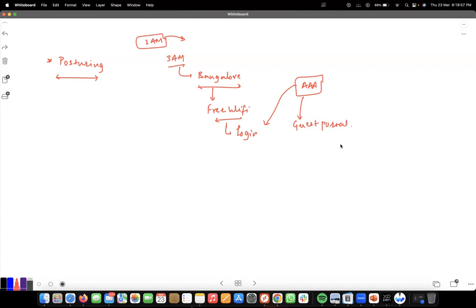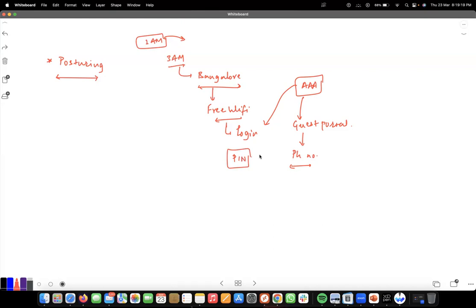Over railway stations and airports, you will see the guest portal where you have to log in with your phone number. Your phone number is your ID. There is no username or password. There is a facility of your phone number as well as your PIN, the OTP which you receive on your mobile phone, which you registered over the guest portal.